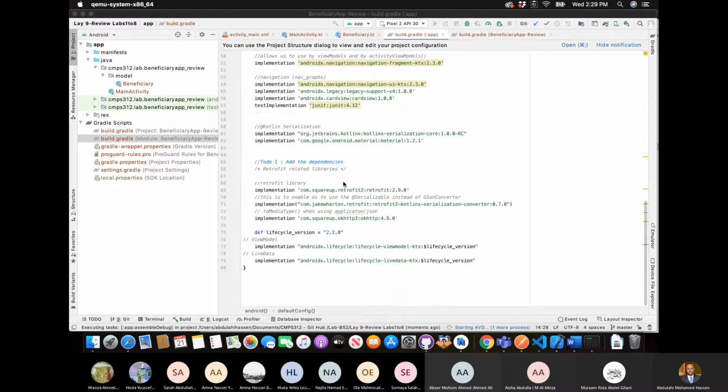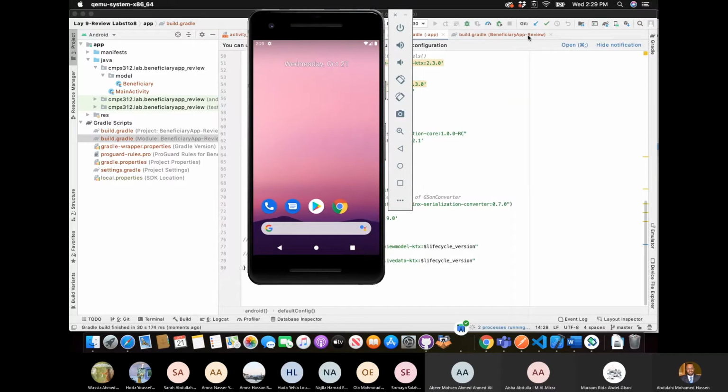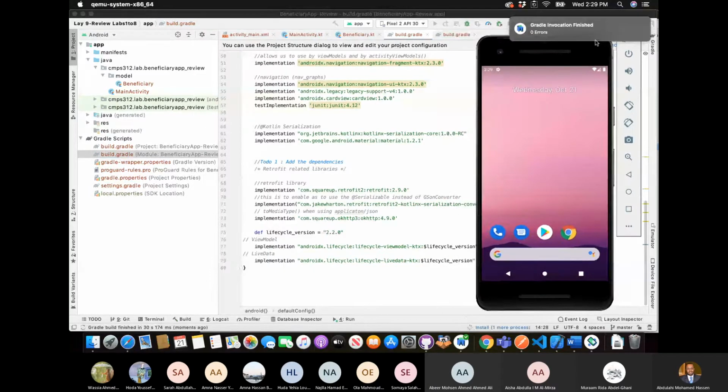Because let's say after writing so much code you try to run your application, of course it might crash. So you have to always have these small steps of success that you can check, and then if that works, you go ahead and do more, and if that works, you go ahead and do more and more and more.